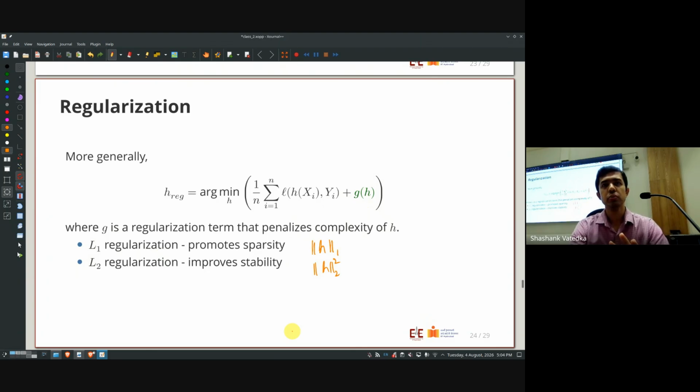All right. And each of these gives you different qualitative properties. Going back to the linear regression problem, L1 regularization promotes sparsity. It tries to ensure that the number of non-zero entries in the weight vector is small, so it tries to force as many entries to zero as possible. On the other hand, L2 regularization has the property of improving stability. By stability, I mean that if you make small changes to the data set, then the predictor doesn't change too much. That's a very important property, and in fact you can prove that stable learners don't overfit. So all of these are different approaches to avoid overfitting, and L2 regularization is by far one of the most popular approaches.